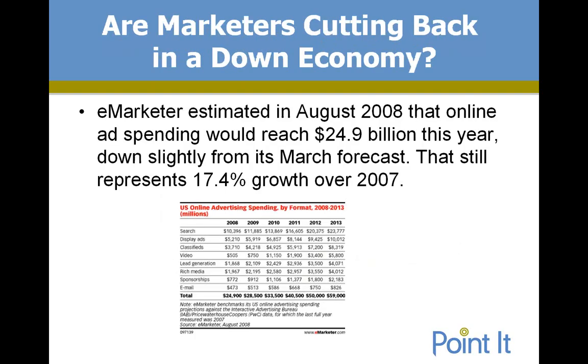And as you've all heard by now, we are in a recession. eMarketer estimated in August 2008 that online ad spending would reach $25 billion this year, which is slightly down from its March forecast. But even in a recession, it still represents 17.4% growth over 2007.